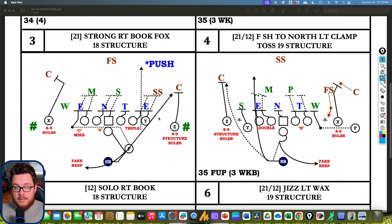How does this differ from regular 18-19 stretch? In stretch, the triple combination worked to the Sam, the guard was solo on the three, and the nose worked to the Mike. Against a 3-4, the center was working to the plug linebacker regardless. In Structure, he can work to the play-side inside linebacker — changing angles, changing the rest of the count — and eliminating the need for the Z to short-motion in. The Z can instead take care of the corner because this triple combo now goes to the strong safety.